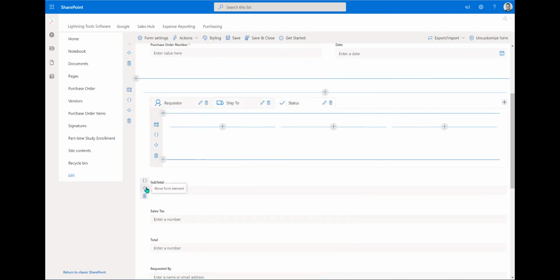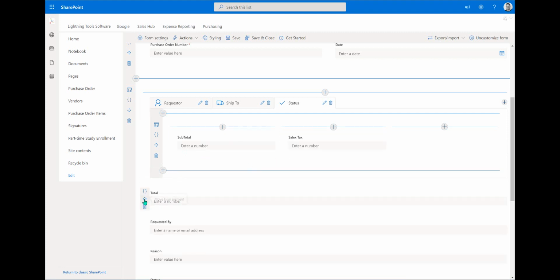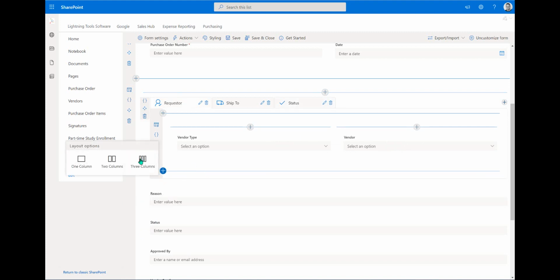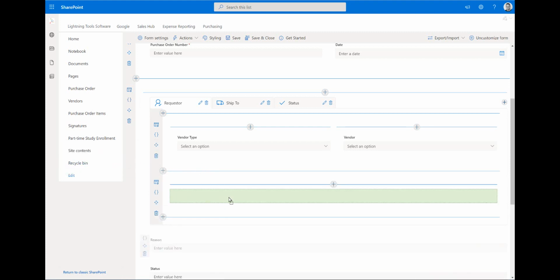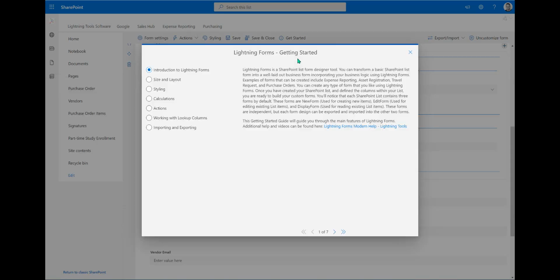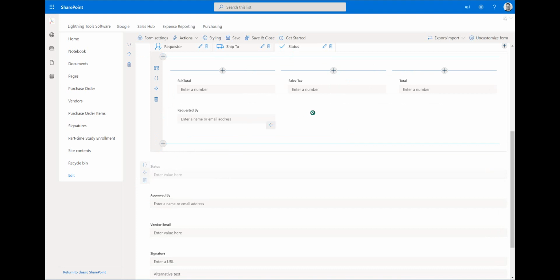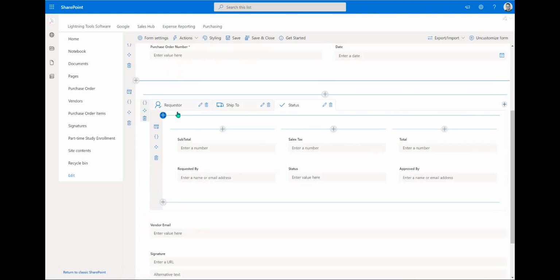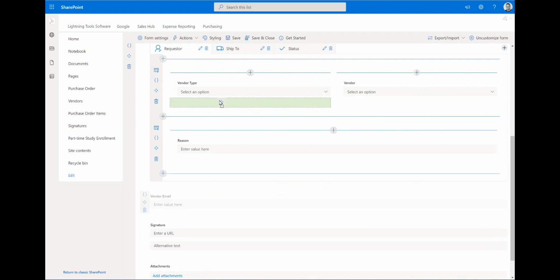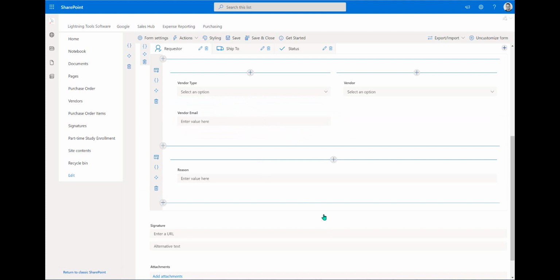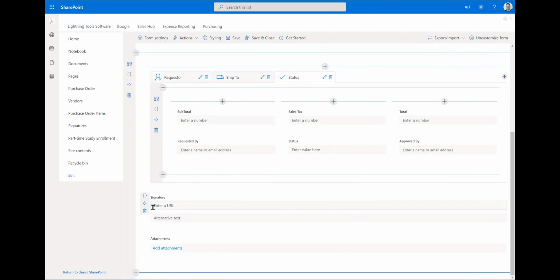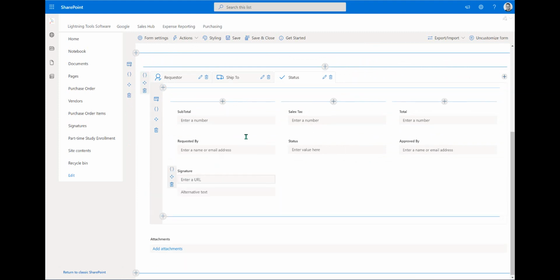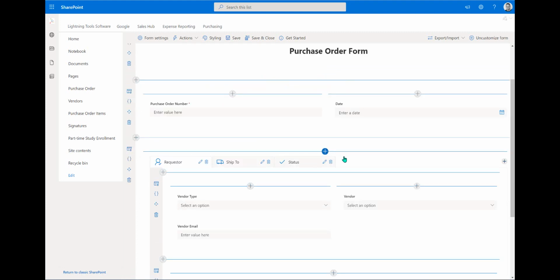And then under status is where we might want to show the subtotal, the sales tax, the grand total, and we'll have who this was requested by. We've got the reason for the request as well. I'm just going to drop that, in fact, here, but I want that to fill the width of the form. So it's a rich text column, so we'll drop that in there. And then we've got status, which of course is going to go under the status tab, as is approved by. And the vendor email, we will put that here, next to vendor type and vendor. Okay, and we'll leave that there with the exception of status. Let's just drop that signature into status as well. Okay, so that's our form layout now with several different tabs.